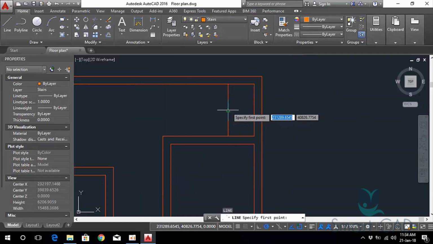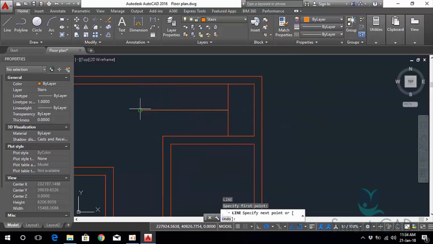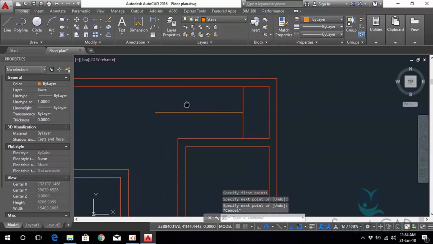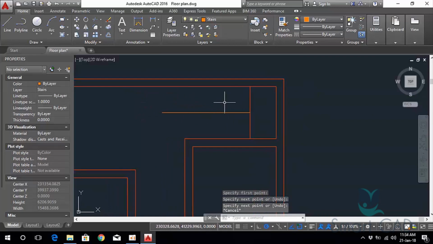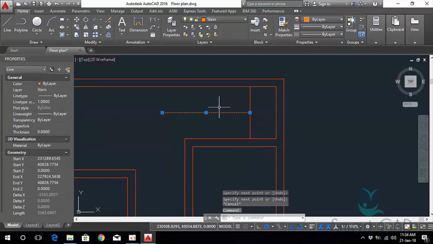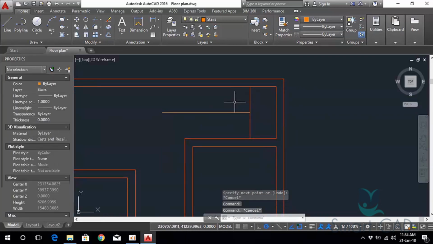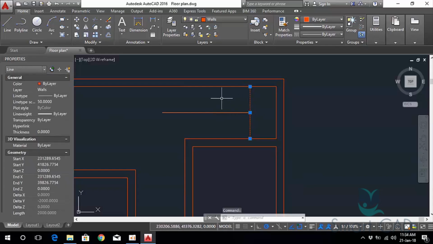Let's create a line. I don't know right now how long our line is. I'm just gonna go here. Now what I can tell you is that if our floor is 3000 millimeters height, which means 3 meters, and our steps will have 150 millimeters height, this will be probably 20 steps.